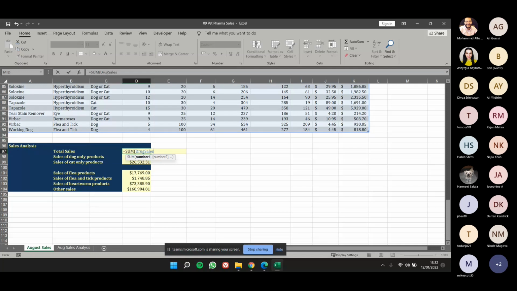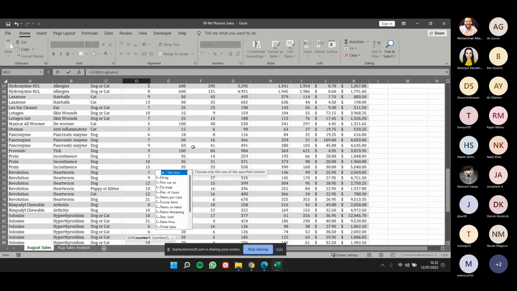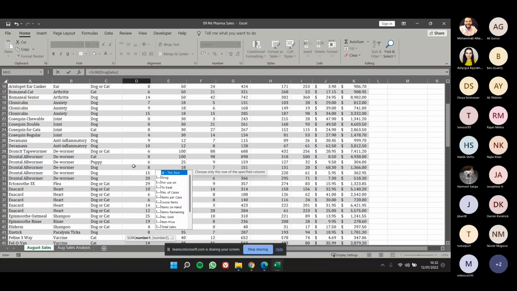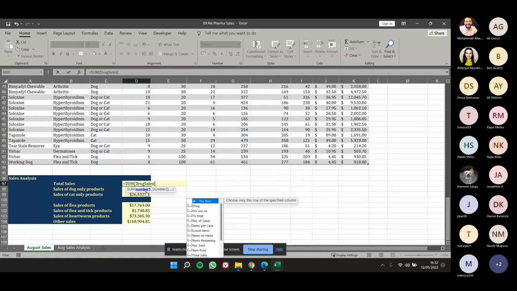Once we've pressed tab, we select a square bracket, and you will notice that it displays all the names of the columns that we can select from. So we've specified the name of the table that we want to go into. Now we're going to specify the columns that we want to sum.